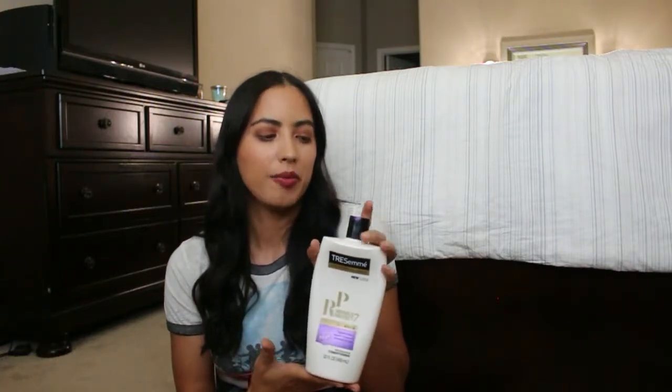And just the way this makes my hair feel, especially because I use dandruff shampoo, and the particular one that I use really dries out my whole hair. So after I use it, I love to use this one just because it brings back that moisture into my hair, and that's the biggest reason why I like this, aside from it protects my skin, my hair. It leaves it really, really, really soft.